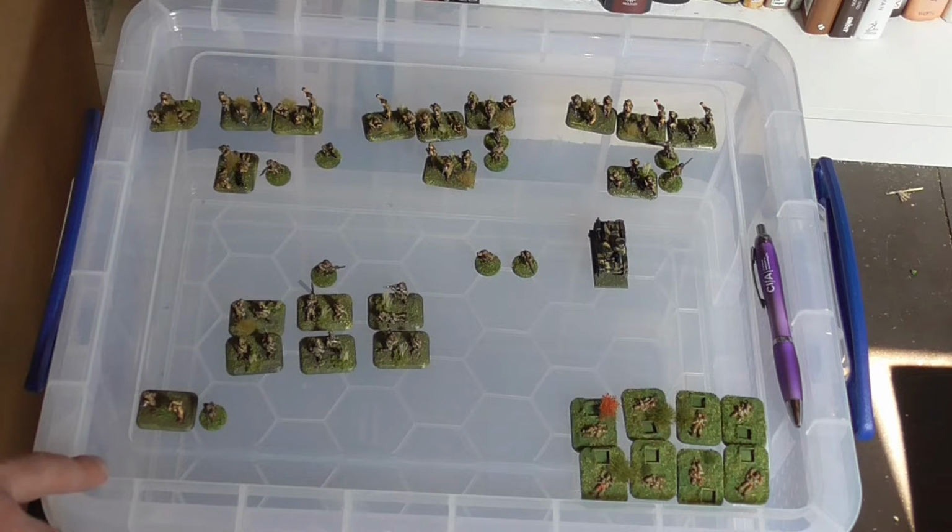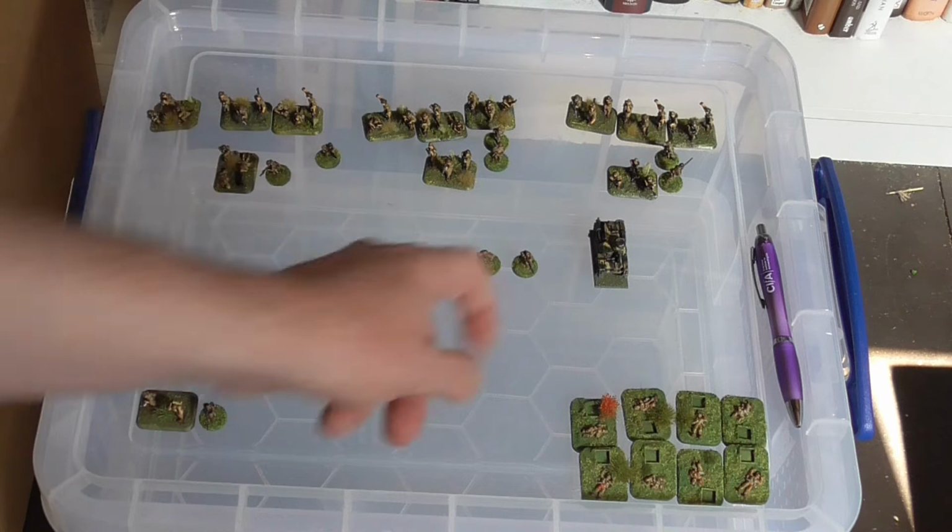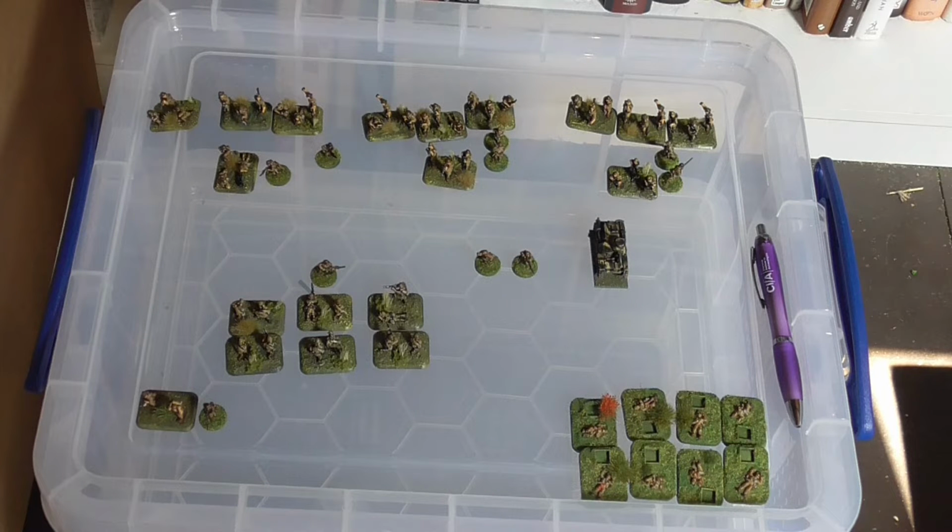And then, of their support options, the Japanese have gone for a 3-man engineer squad and a Type 95 Ha-Go tank, just to try to push through that Australian defence line. That's their punch in this particular game. So let's have a look at the Australians and see what they've got.